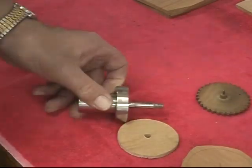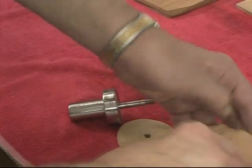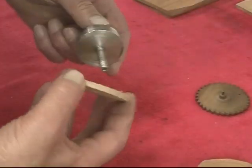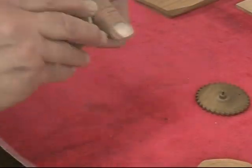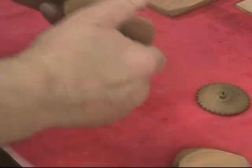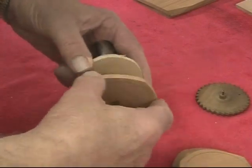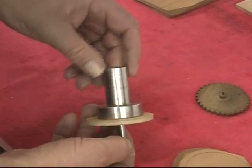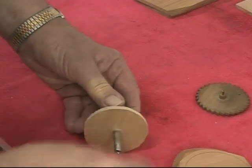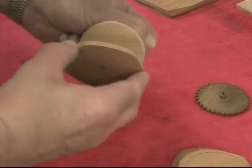The next step is to stack the six blanks that I'm going to be cutting the teeth on. I have a backup piece of scrap here to prevent the splintering of the last gear as I cut the teeth. This mandrel is 1 inch diameter here, 5/16 here. This is to fit my collets and my South Bend lathe.